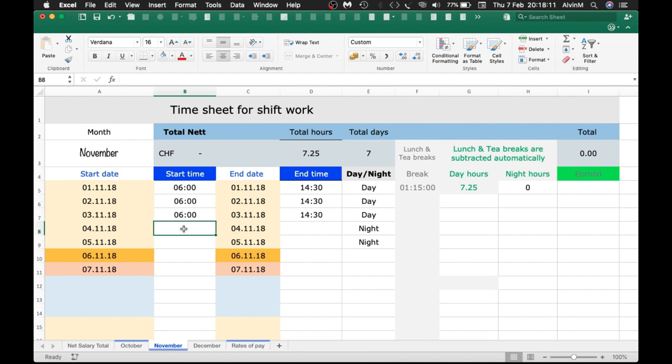So the start times for night shift will be 2200 hours to 6 in the morning, 6:30 in the morning.